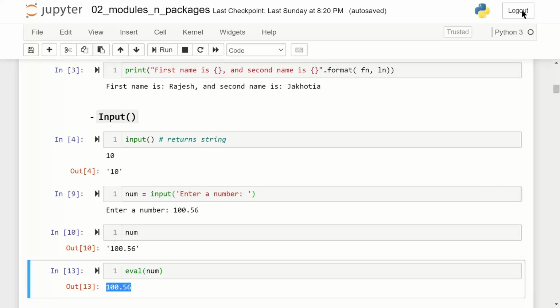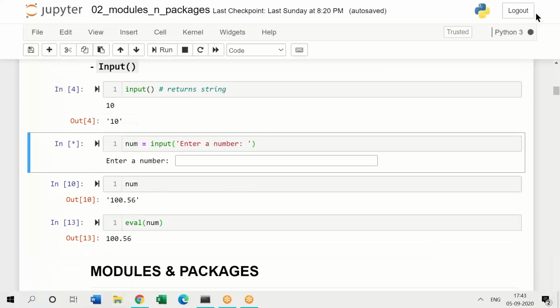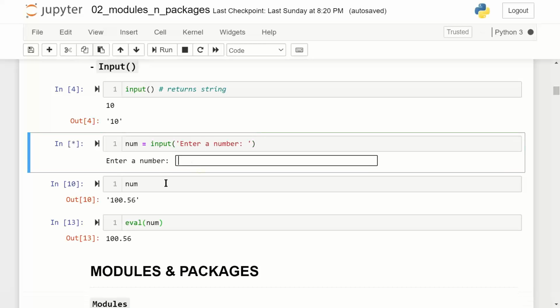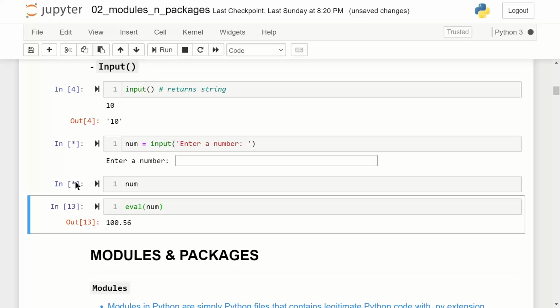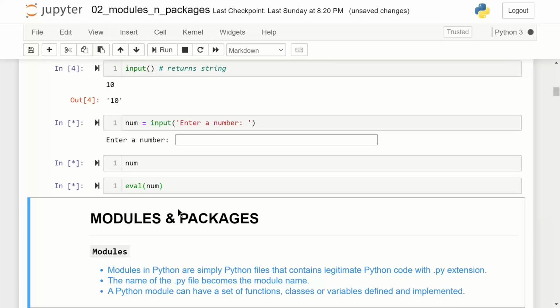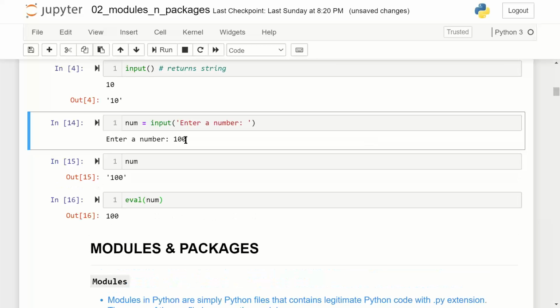Try out this part of the syntax. Just in case you have executed the syntax and you don't put any number and you jump to the next cell, shift enter, you see the star mark. I now move to the next cell also, the star mark. What has happened is this part of the syntax was expecting a number, we did not give anything, which means the execution of that has not got completed. Unless I put some value, enter, it will get executed and then the subsequent steps get executed.